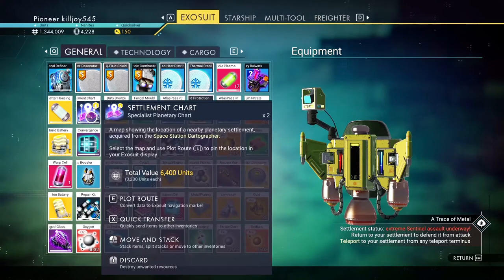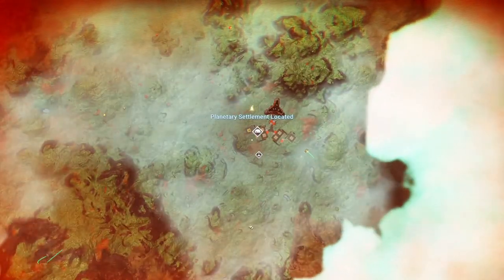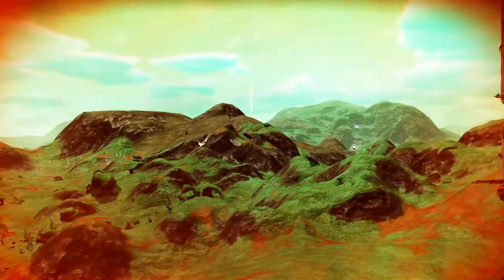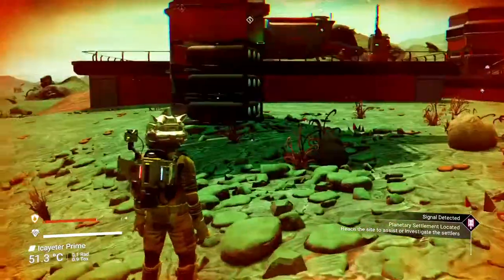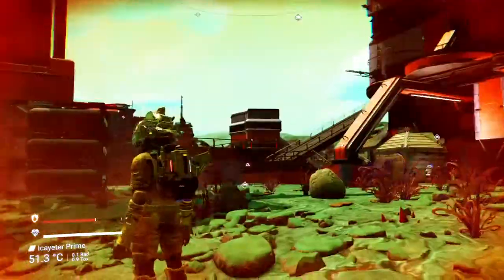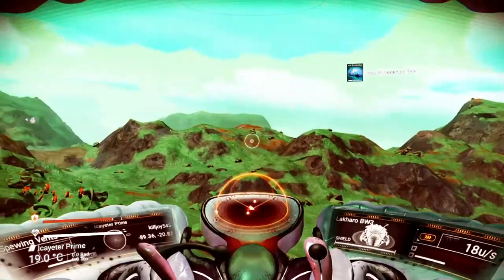So let's go ahead and plop. Let's hope there is one on here. I am really hoping there is. There should be. Hopefully close by. Ha! There's a settlement nearby, right over yonder. So let's call in our ship. It landed me kind of derpy, under the thing. So let's get on a ship and go ahead to the settlement, and hopefully this settlement ain't as derpy.